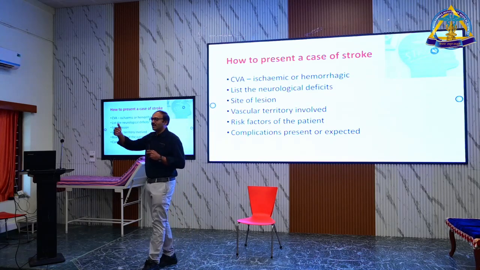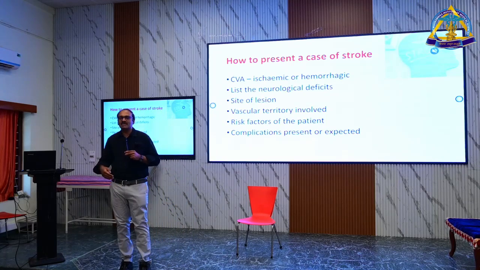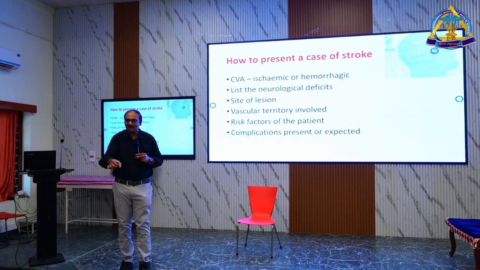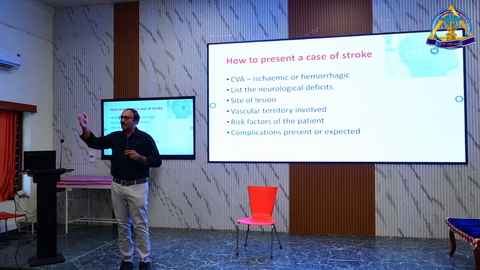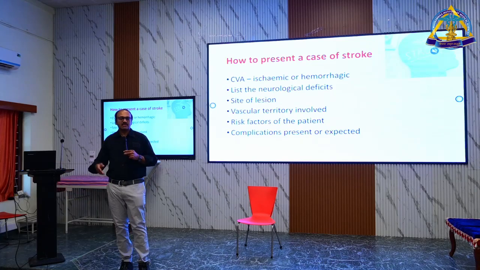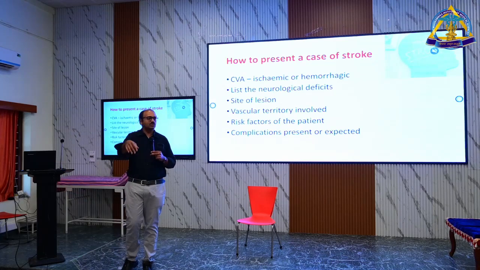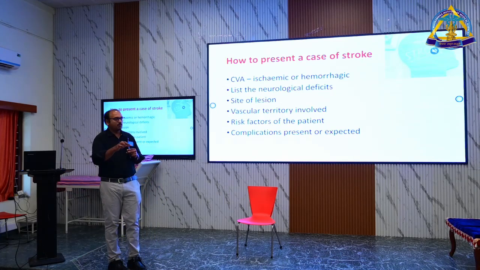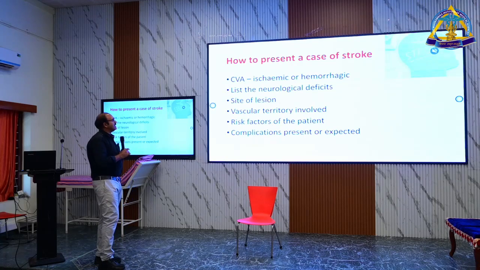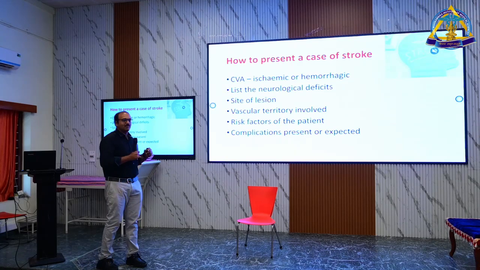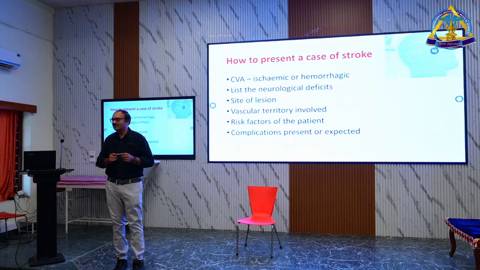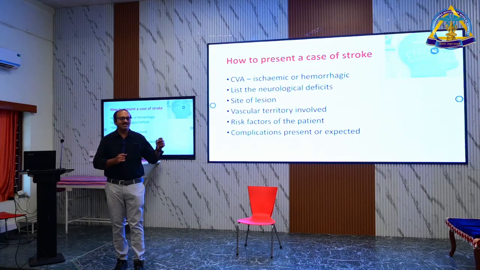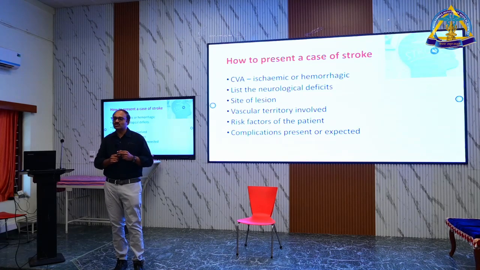Lateral medullary syndrome has plenty of deficits. You say Horner syndrome on the right side, trigeminal involvement on the right side, hemisensory loss on the other side, and palatal palsy on one side. So you list all the deficits you picked up. Then you say likely cause, cerebrovascular accident. The examiner immediately asks why you said CVA. You say three points: sudden onset, risk factors, and obeying vascular territory.